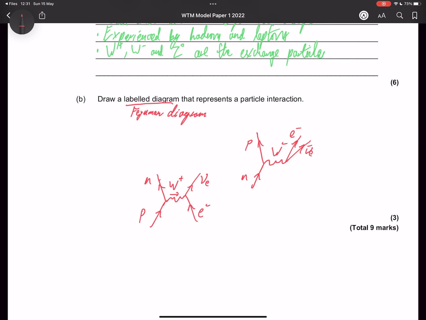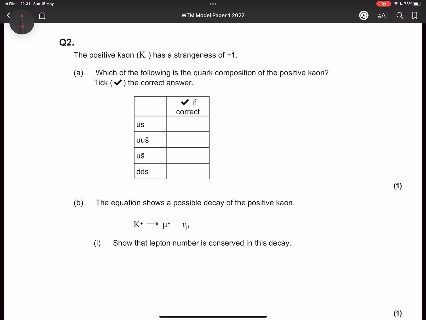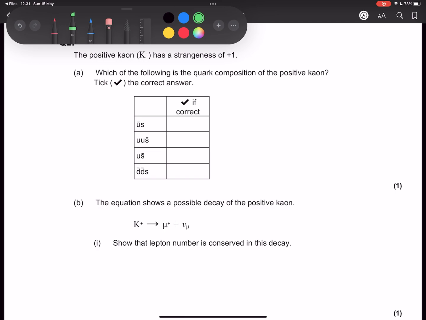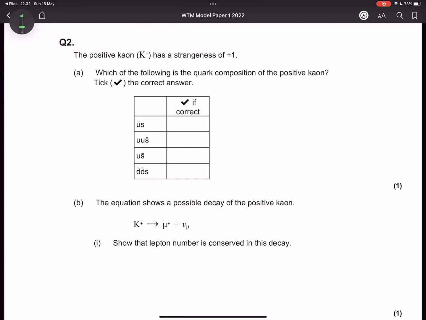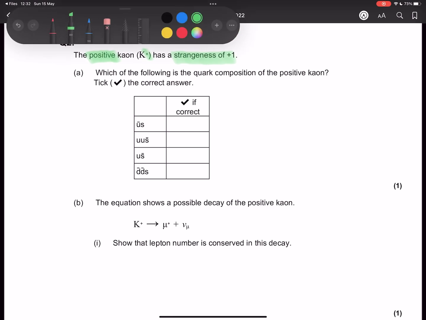So a really easy and helpful question because it allows you to answer with anything, but that makes people panic and write random things that are nonsensical. Now, luckily, this question is loaded with information, so it should be relatively easy to attack, apart from the fact that many people will miss the first line or not take into account all the details. So we're told this particle K is positive, it says it as a word and as a symbol. We also have a strangeness of +1.